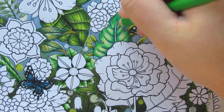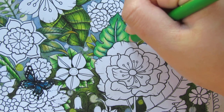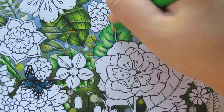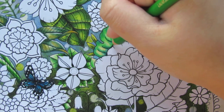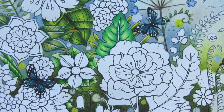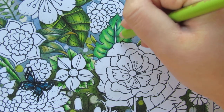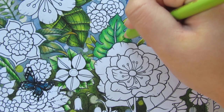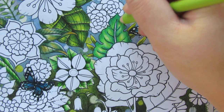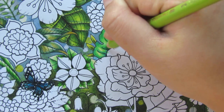And now you go back in with the leaf green at the start, so you can blend the deep cobalt green out a little bit more. But as you can see, I'm still not really touching the area where you left it light, because we want those areas to be light. And after that, I'm going to go in with a mild green. The mild green is also a warm tone, just like the leaf green, and we're going to blend out the colors a little bit more.